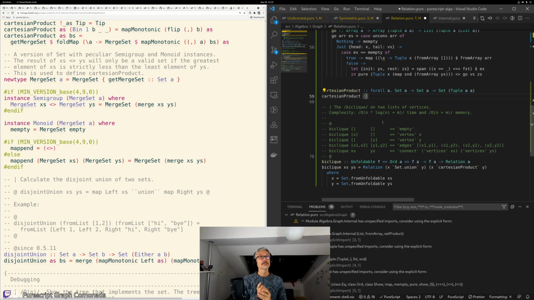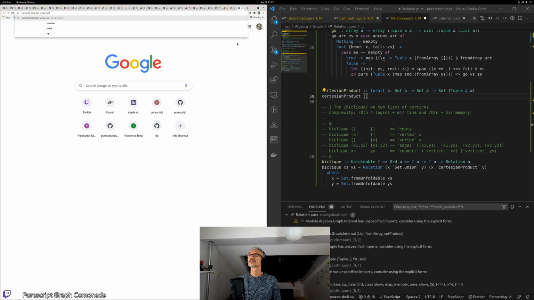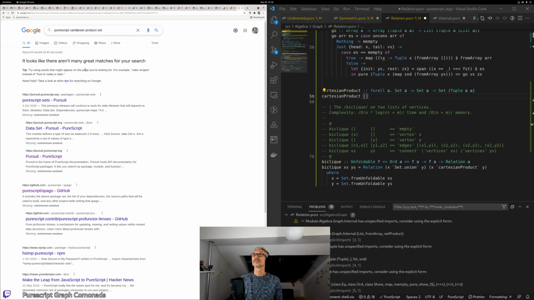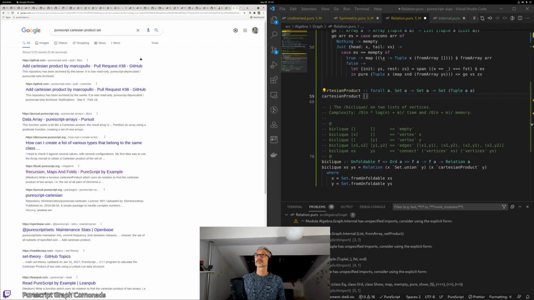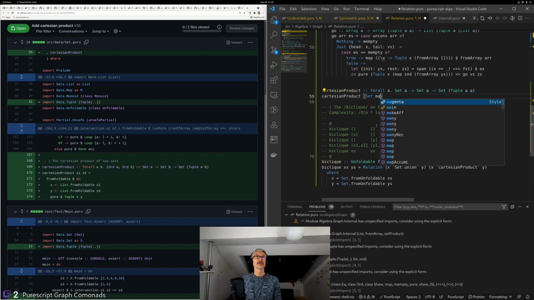Shall we do a little PureScript Cartesian product set search? Cartesian. Okay, that's a big miss in spelling. Cartesian product in PureScript set. Okay, so it's not in ordered collections, but it's in PureScript set. And yeah, I kind of like that. That's nice. That's probably not efficient, but that sounds simple. So let's do that. Set, and I think those are maps underneath, and then maybe we can do fromFoldable.